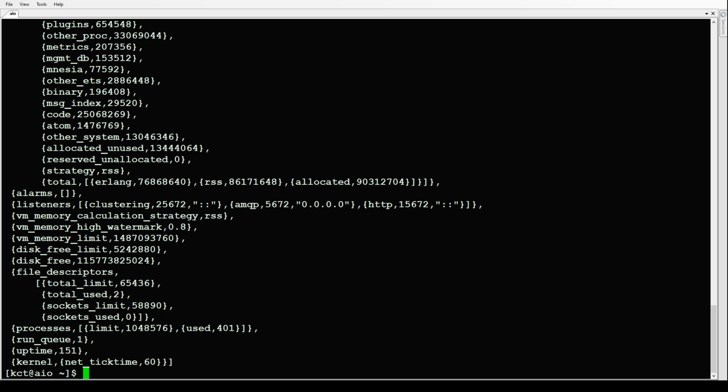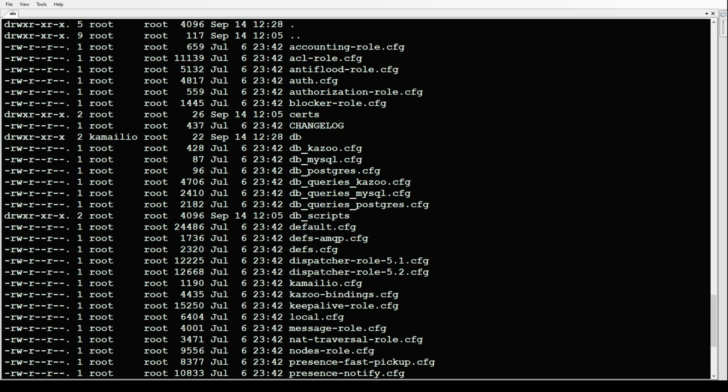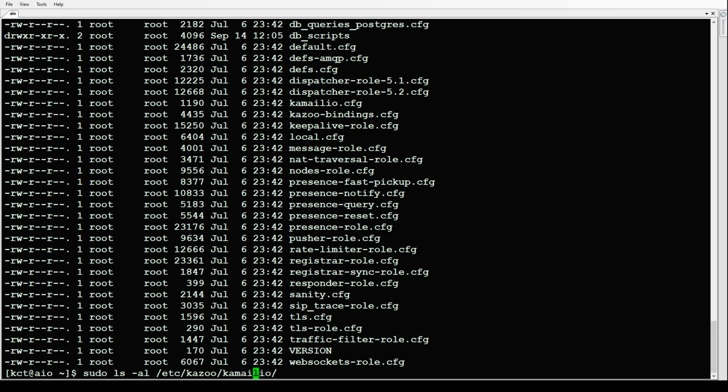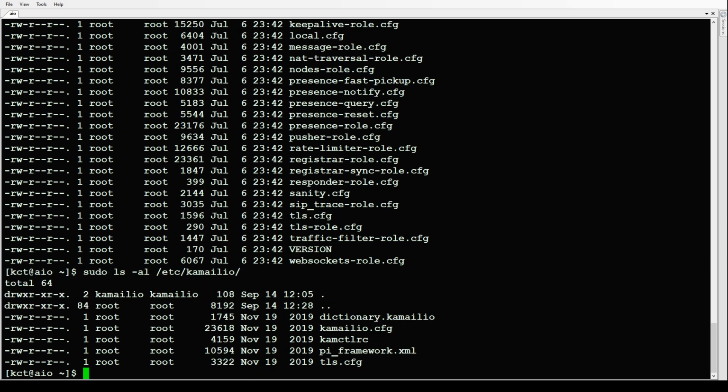Likewise, you can then set up Kamailio, which is going to be a session border controller. It's already installed because I installed everything all at the same time. So you will find /etc/kazoo/kamailio. All right, here's all our configs. Do not confuse /etc/kazoo/kamailio with /etc/kamailio. Likewise, do not confuse the services kazoo-kamailio with kamailio. You'll confuse the living daylights out of yourself there.